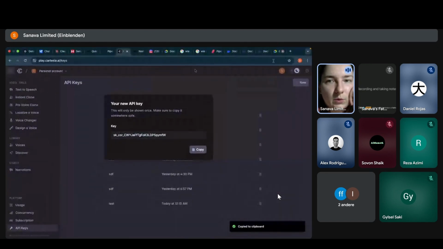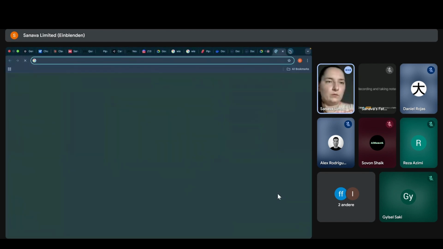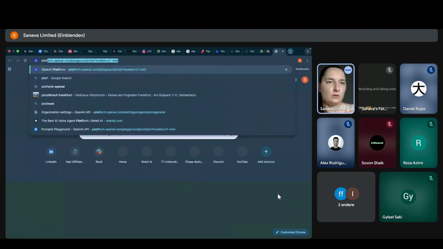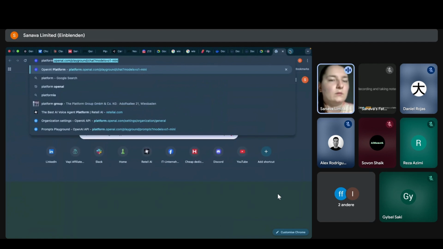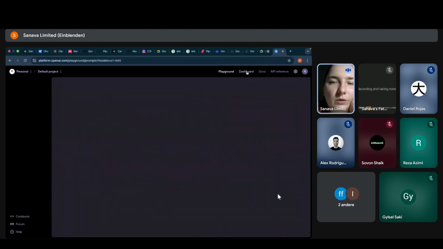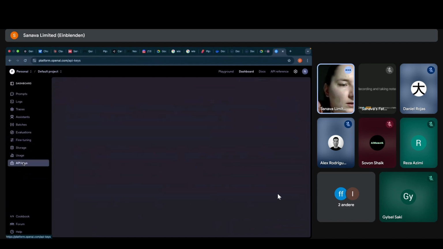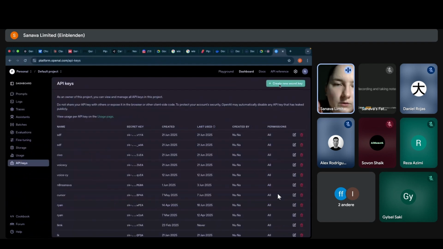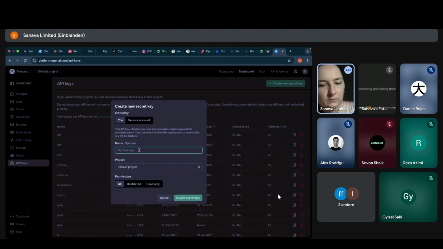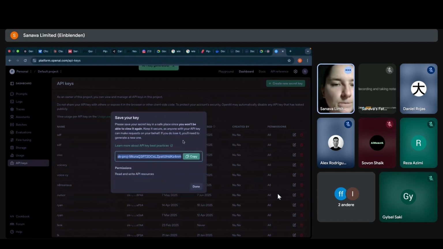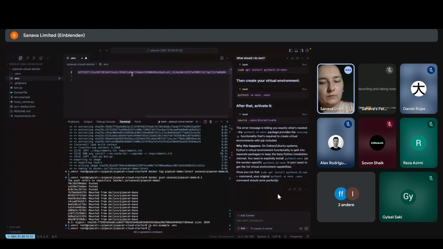Next, we need our OpenAI key, which we get at platform.openai.com, and you go to your dashboard and get your API key from here. Copy that and paste it here.